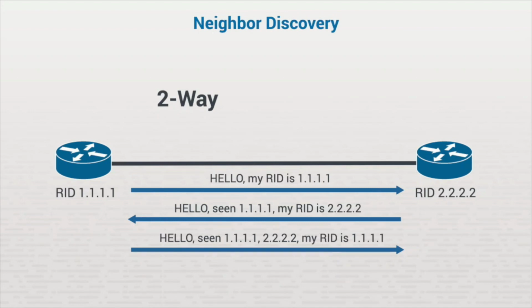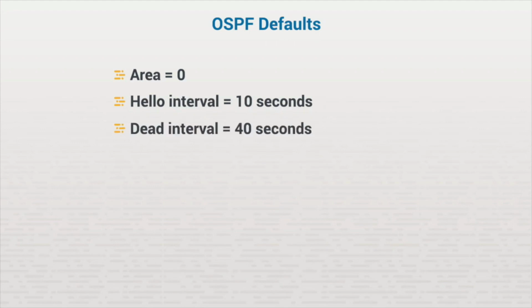You'll want to note that matching OSPF configurations means the routers must be in the same OSPF area, which is area 0 in this example. They also have to be configured with the same hello interval, which is 10 seconds by default, and with the same dead interval, which is 40 seconds by default. Other information is included in the hello packet, such as its priority, the RID for the designated router, the RID for the backup router, and a list of that router's other known neighbors.